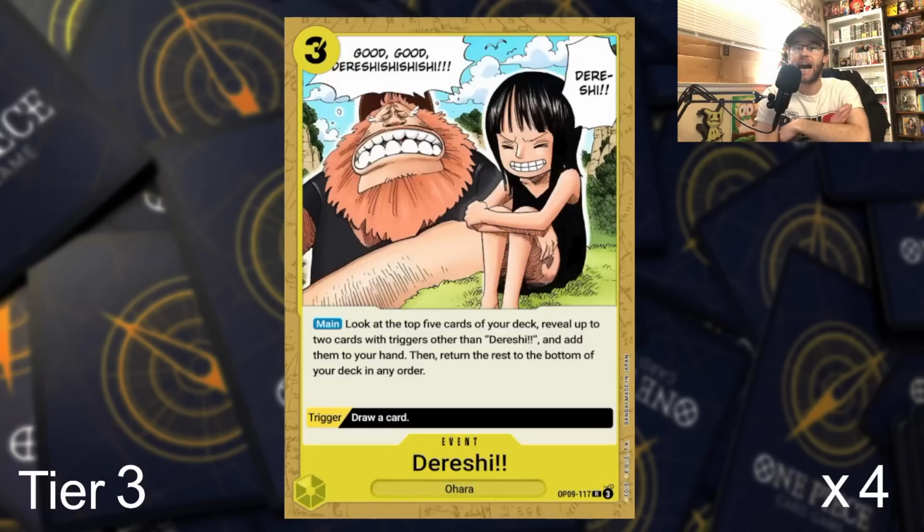Now, Dareshi, I really like this card, right? This event card, being able to look at the top 5, grab 2 different cards with triggers on it, and then put it in your hand is a really cool 3-drop search event with even the trigger of drawing a card. It's a really neat effect in my personal opinion, and I've even seen this in other decks, right? We even saw recently in the Japan Championships, we saw Anel playing this card. This could have a flexibility in a lot of different yellow decks, so I would have these handy in my personal opinion, and honestly a great one to round out the video in general.